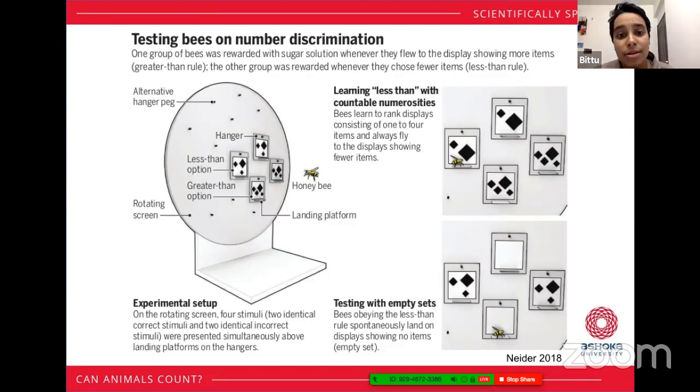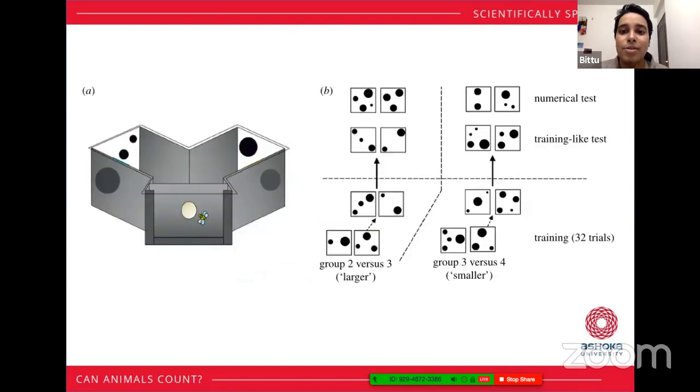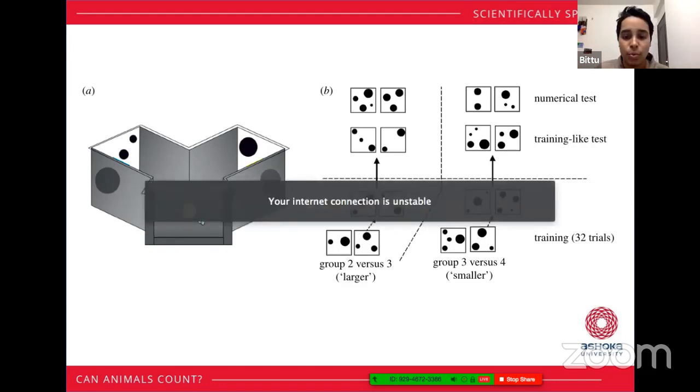So this is one way to train bees. For example, bees can be trained, using paradigms that randomize the number of objects that appear before them, to learn a general rule, such as pick the numerical category which is smaller, or they can be taught to pick the numerical category that is larger. You can also have bees do these kinds of tasks where they make a choice between 2 options, right? And in that case, you can train, for example, bees on a 4 versus 3 task, and during training display different sets of numbers to them to see what they choose.